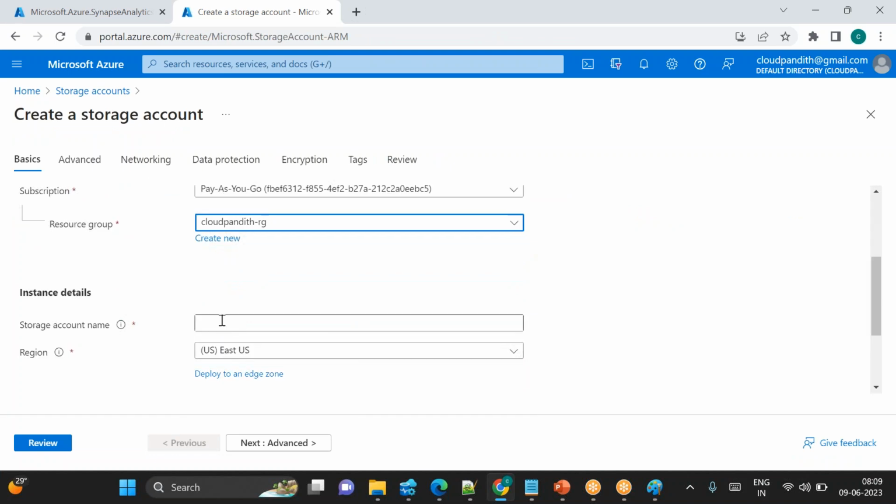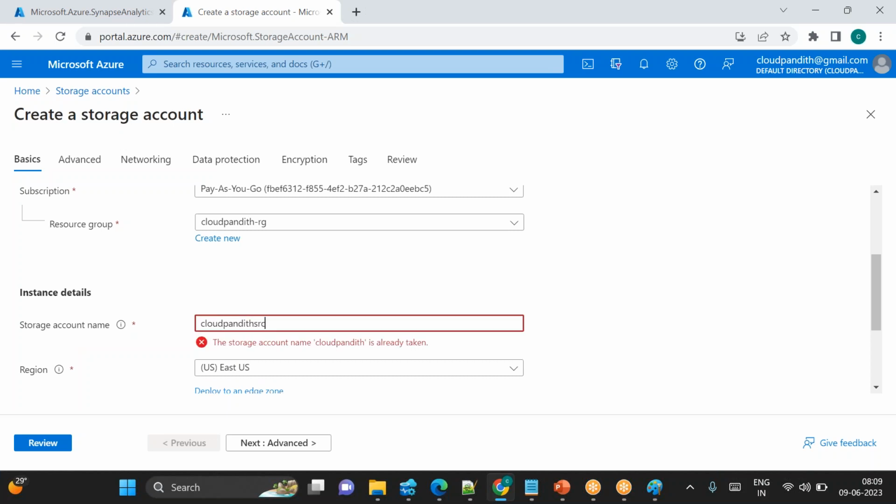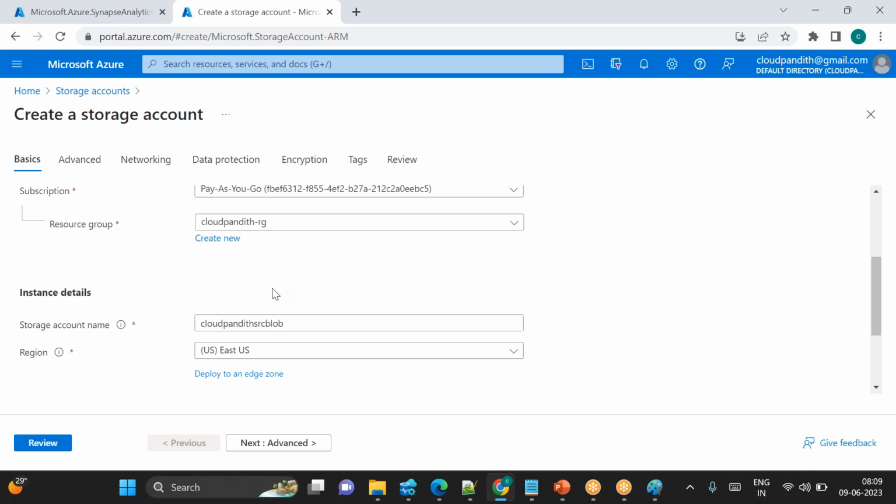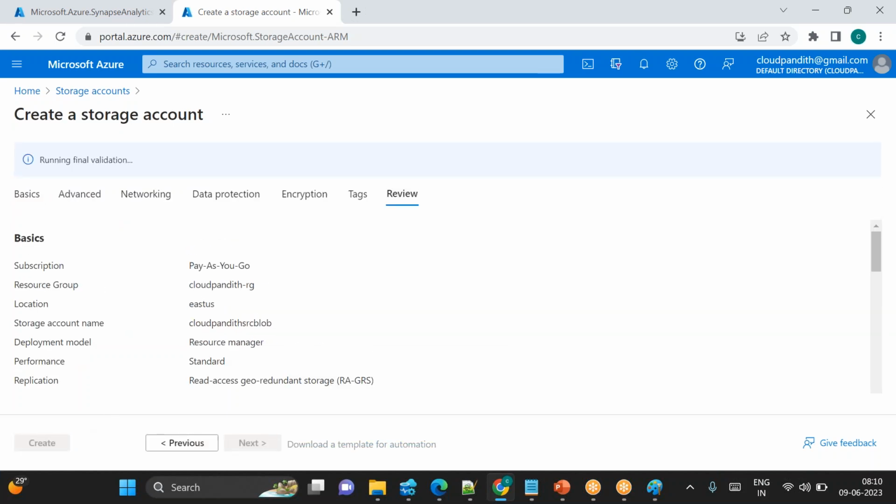Cloud Pandit-org. So storage account name is Cloud Pandit source blob 0906. Let's see, it is available. Just click review.